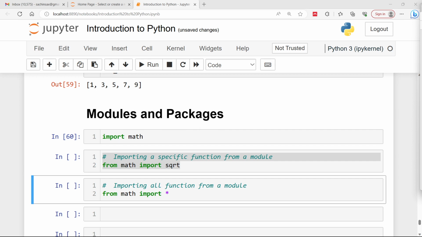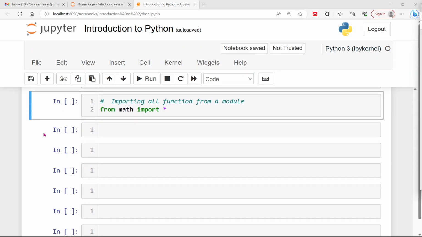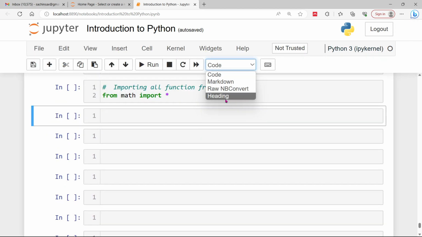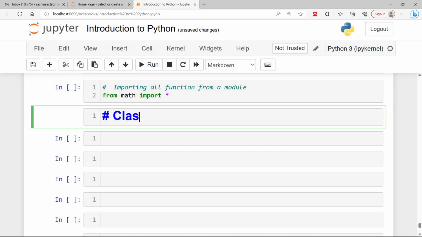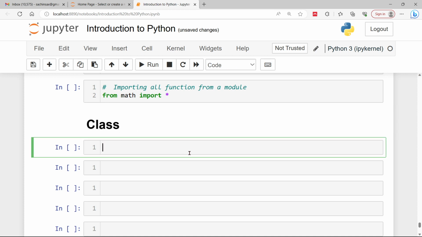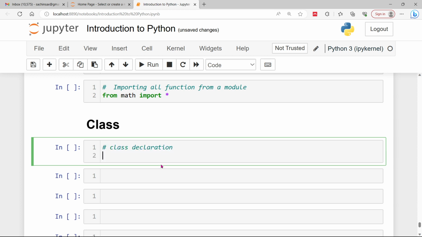So the next topic I'm going to define here is called a heading, and inside this heading, I'm going to discuss class, right? So the class declaration, how to define the class declaration. I'll write class, let me write, let's say, Ball, right? So this is the class name, right?